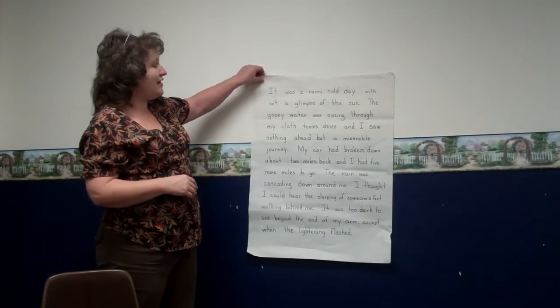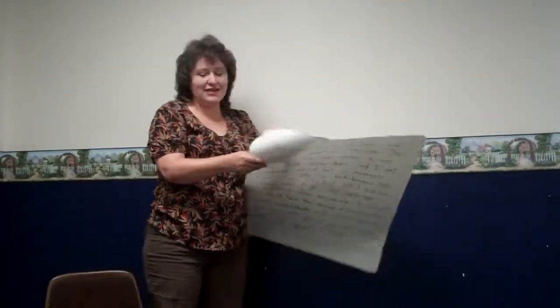Okay, now at this point, since we've done this little activity, I'll take this back down. Lay it to the side. Now, what I'm going to do at this point is I'm going to have you get into your independent reading time. You're going to go back to your tables and you're going to do your independent reading. I'm going to come around and I'm going to conference with you, and we're going to try to find a place in your reading about what you can visualize. You'll take your Post-it notes and you'll mark it in there, and if you're having trouble finding a place to visualize, I'll help you find it.